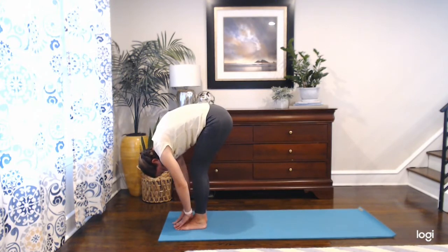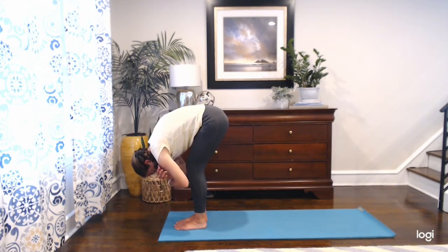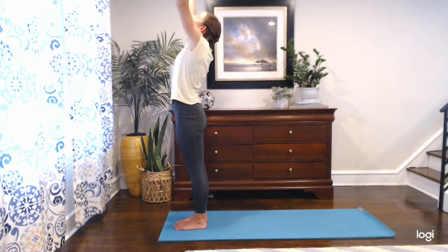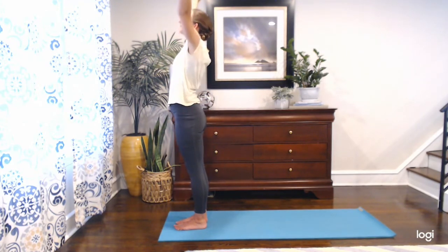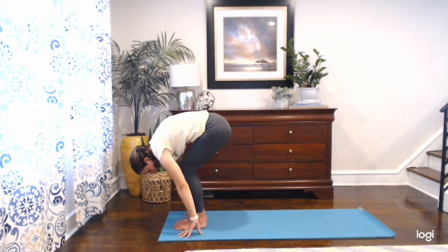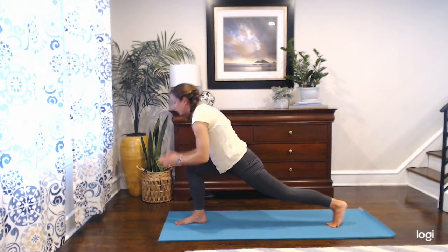I'm going to do 2 more rounds of sun salutation. On an inhale, sweeping arms up. Exhaling, hands to heart center. Inhaling, arms up. Exhaling, fold. Framing the feet, stepping the left foot back into a lunge, lower, high, up to you.